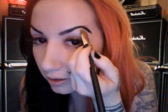So what I do to clean up my eyebrows is I take a matte concealer, which looks like this. You can get it at any MAC counter. This one is NW20. It's called Studio Finish Concealer. And I take a MAC brush, which is right here. This is MAC number 195. And it looks like this. It's very thin. And you use this to shape out your eyebrows. So it would look like this.